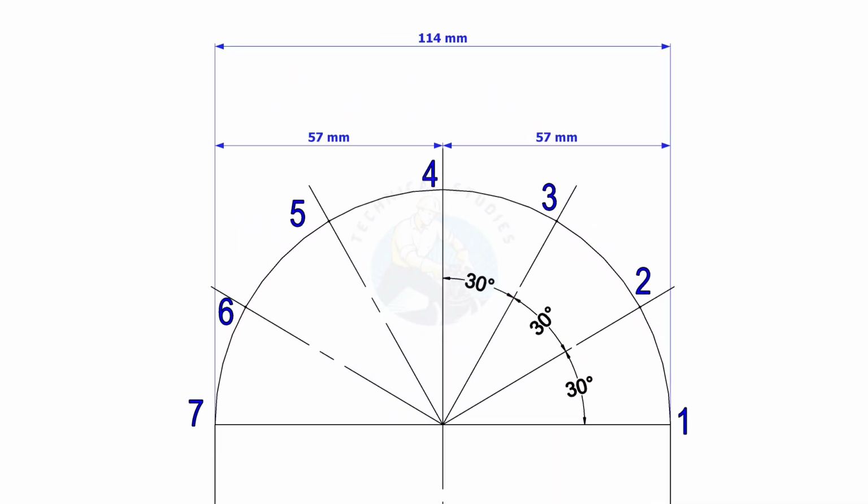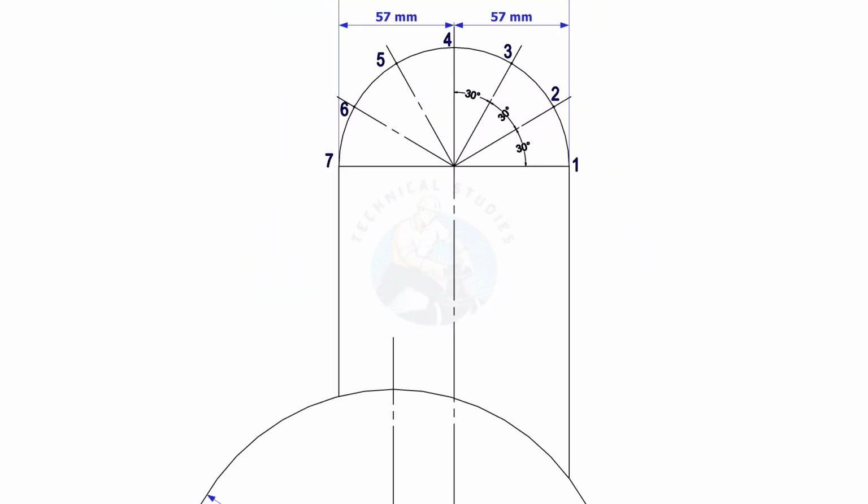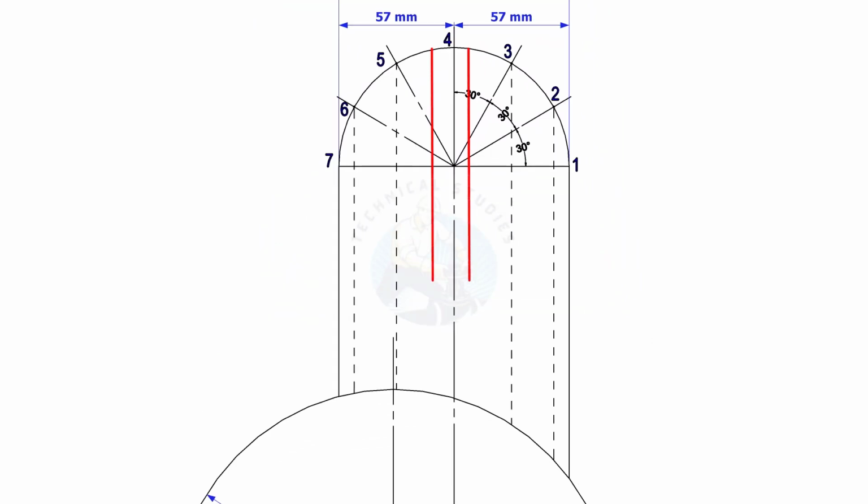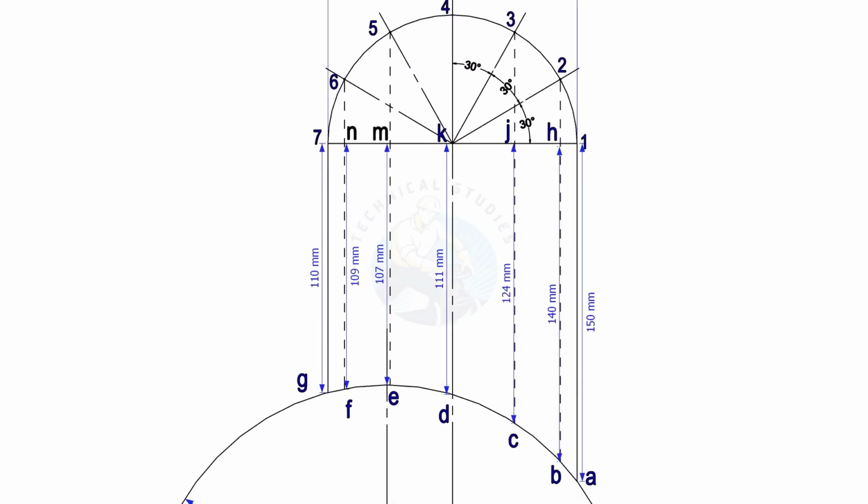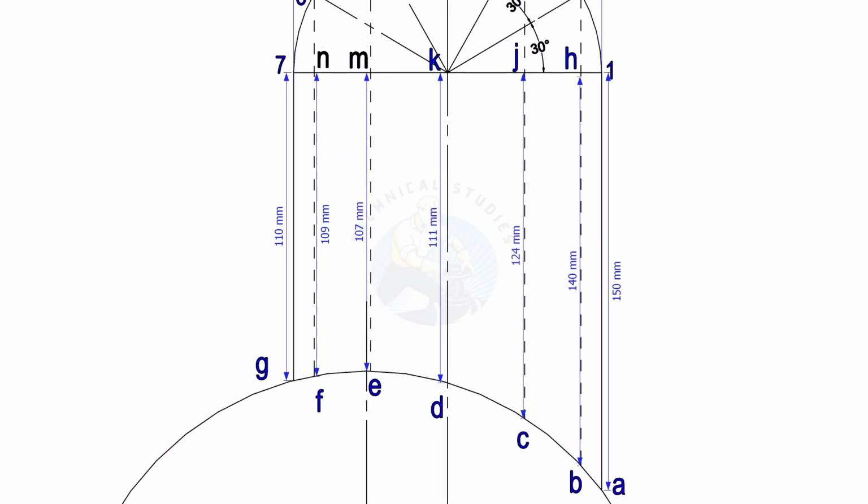Divide this half circle into 6 equal segments. If the pipes are above 6 inches, you may need to increase the segments for better accuracy. Draw perpendicular lines from the intersection points to the header, as shown. These lines must be parallel to the branch center line. Note down the distances, G7, FN, etc.